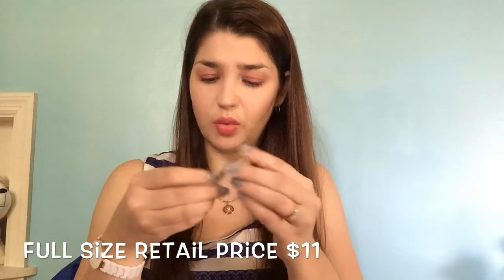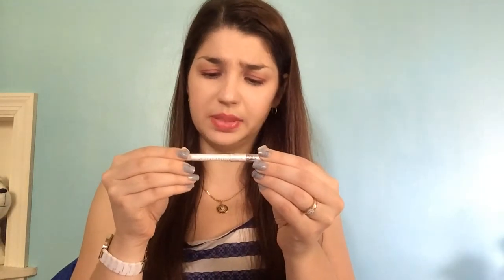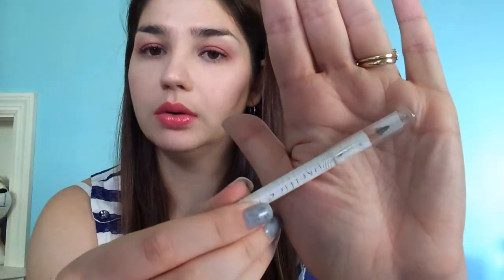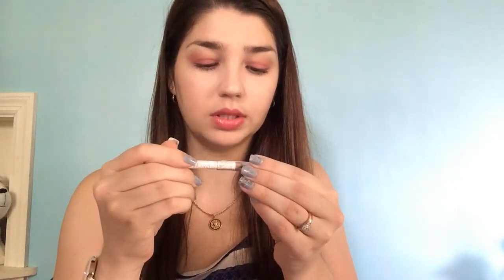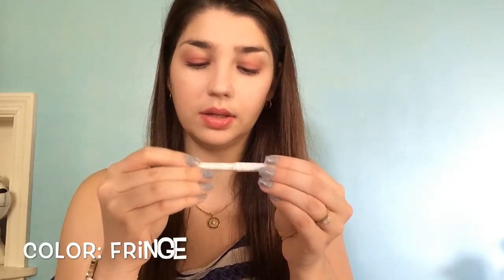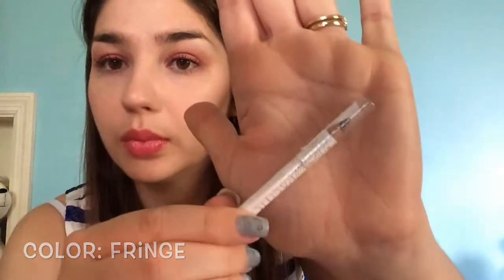Another eyeliner — I got so many. This is the Pacifica Natural Minerals eyeliner. This is in brown, I think. It's all sealed, I'm not gonna open this one. It doesn't state the color here, but it's obviously brown — you can see it right there. That's pretty decent sample size, not like that Lord and Barry one we got last month — that thing was teeny tiny.